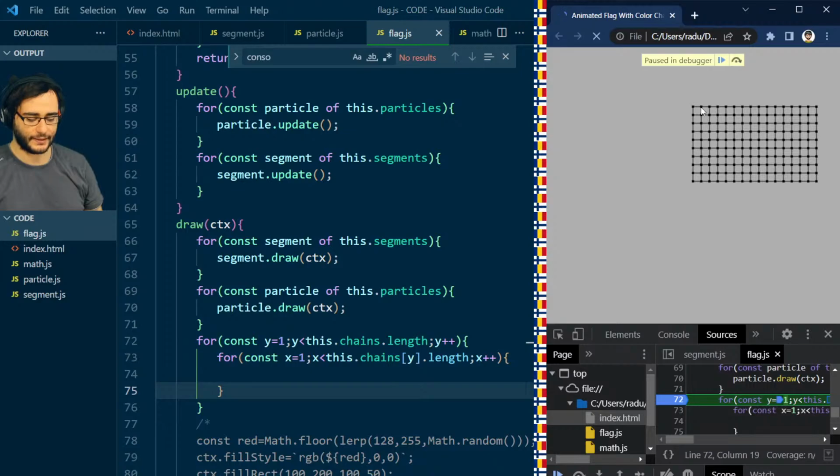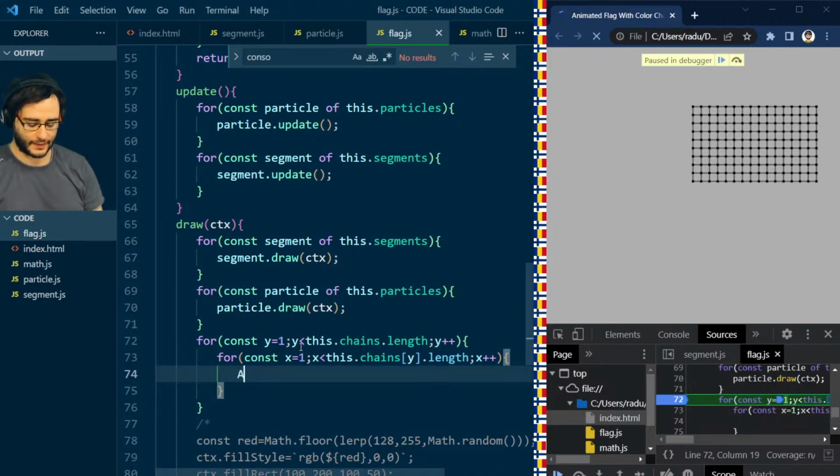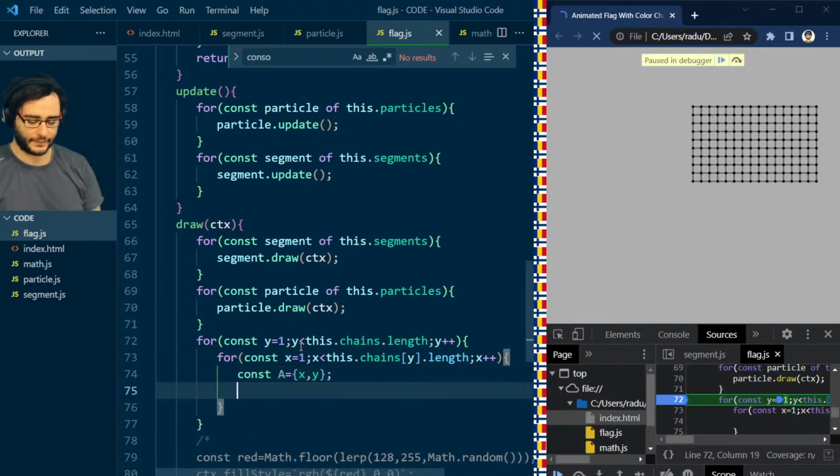So A, B, C, D, we have A is equal to X, Y, like this, but then B is equal to the same X, but Y is going to be Y minus 1. And I started at 1 so that the other one exists there.